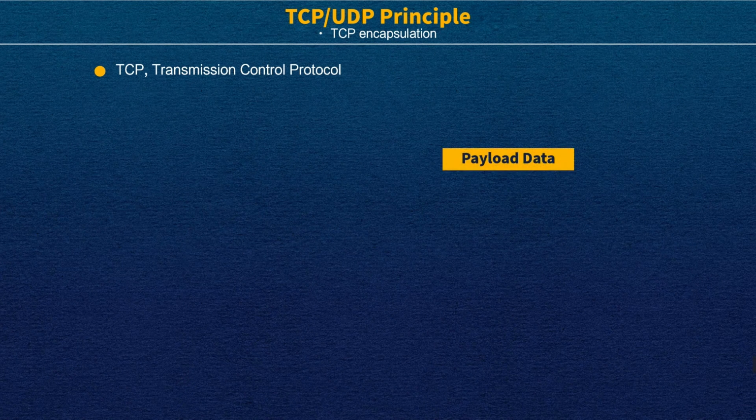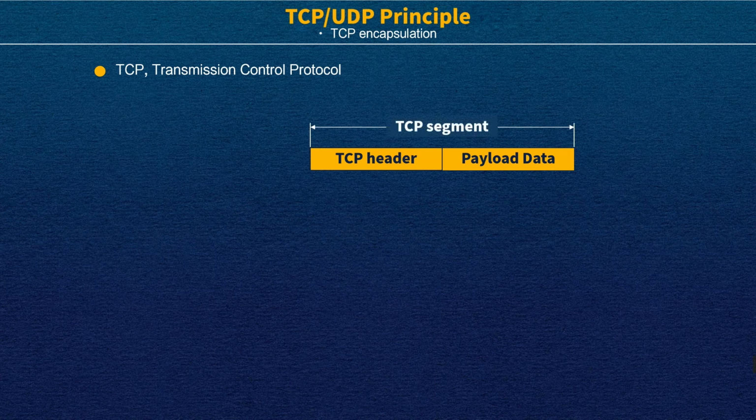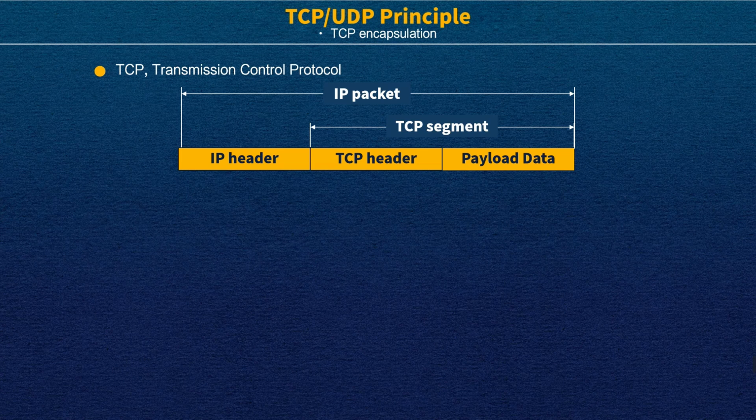And let's see the encapsulation of the TCP. TCP is Transmission Control Protocol, and when we receive the payload data from the application layer, then we will add the TCP header, right? This is the process of encapsulation. After we add the header, this package we call a TCP segment. Do you still remember? I think in the first or the second video we said the name of each part, right? After we add the TCP header, this name is TCP segment. And then we will continue to do the encapsulation to add the IP header. And finally, this packet we call an IP packet.